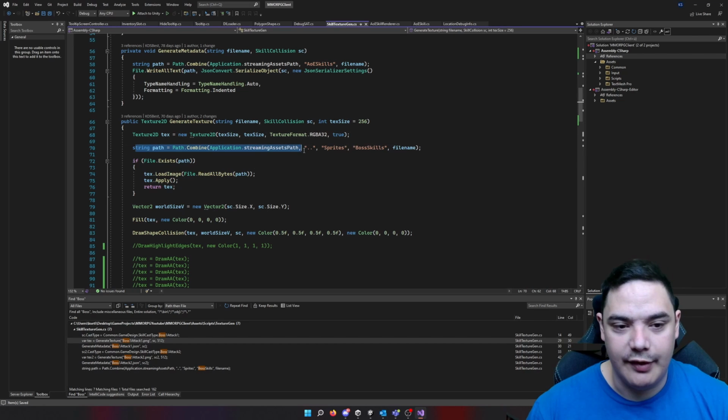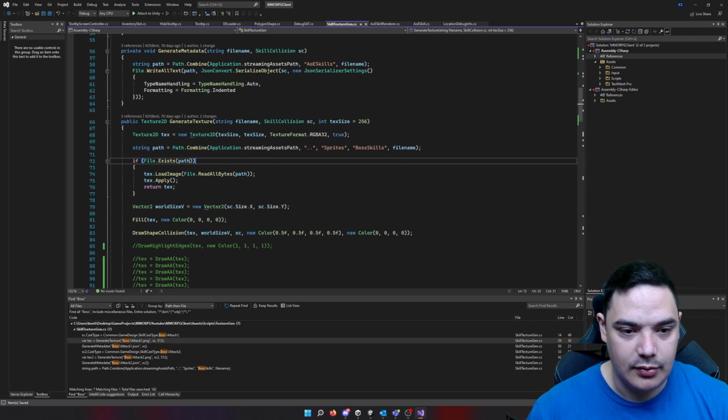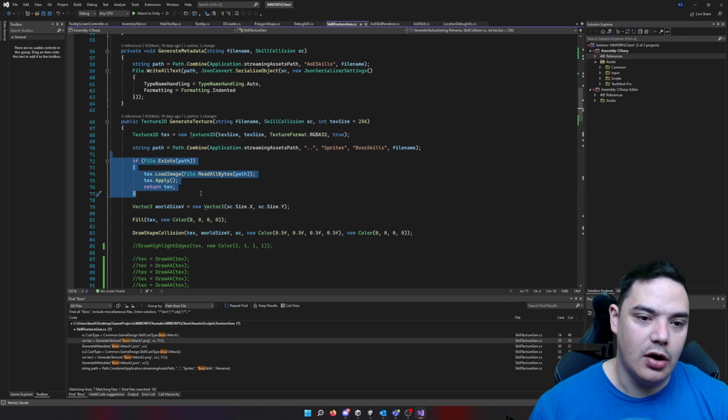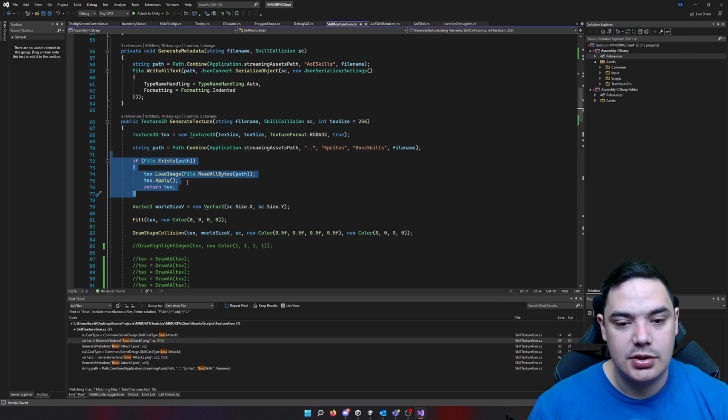And then we have a path where we save the textures, nothing special here. And then if it already exists, then we do not regenerate the texture, which is some kind of caching, because this is done when our game starts.